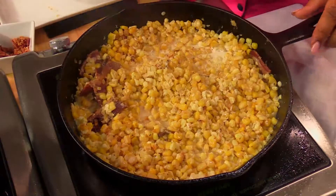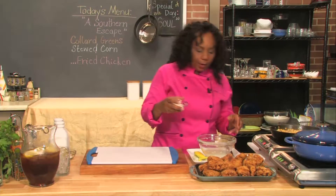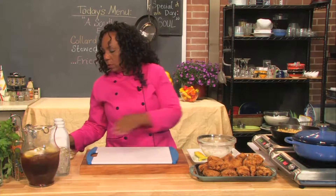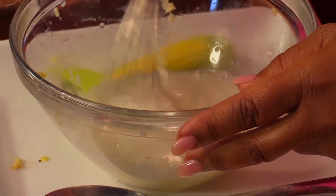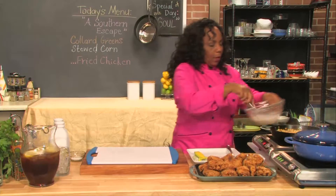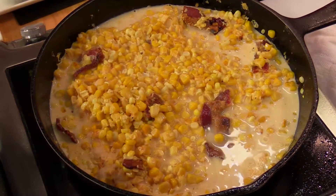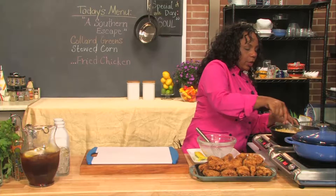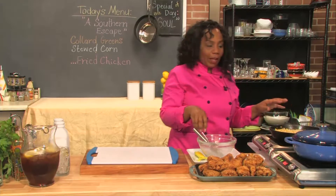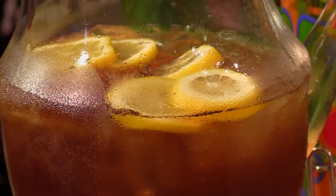Now I'm going to let that sit for just a minute. I have my flour, and we're going to whisk that in some water. My slurry would be a little bit thicker, but this is perfect. This is going to thicken it up even more — that's why it's called a stew. I'm going to add a little bit of sugar, and then we just put the lid on, turn it on low, and let it go. We are going to take a little break, and when we come back we will finish up with our Southern Escape. I get to eat it and drink my sweet tea — I'll see you in just a few minutes.